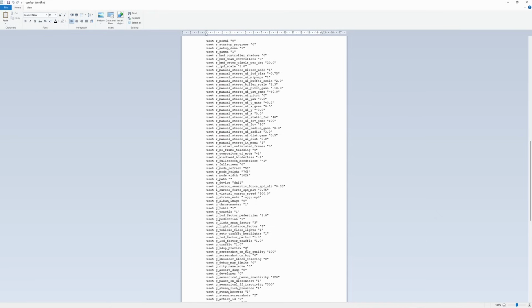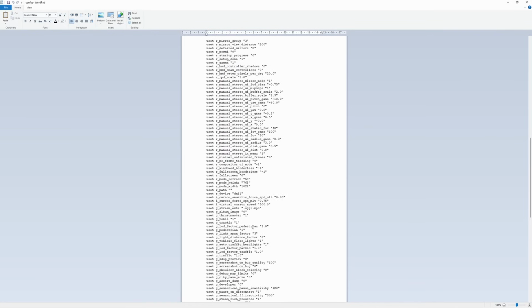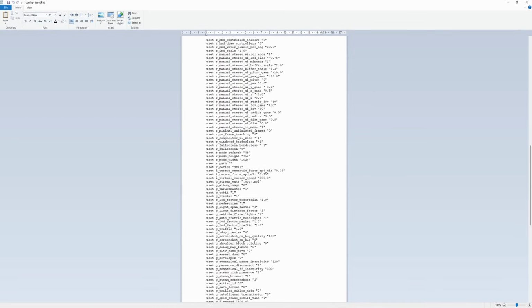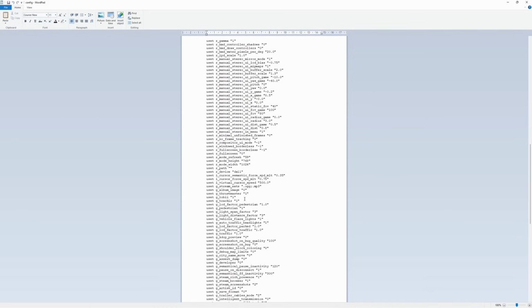And you'll see that there's a number of variables in here that can be amended. Now, the custom settings that I've already highlighted within the game relate particularly to lighting more than anything, and resolution. So a couple of others we're just going to concentrate on here. We're going to look at the ones that we can amend in terms of lighting and scale. So there's one in here that's called light span factor.